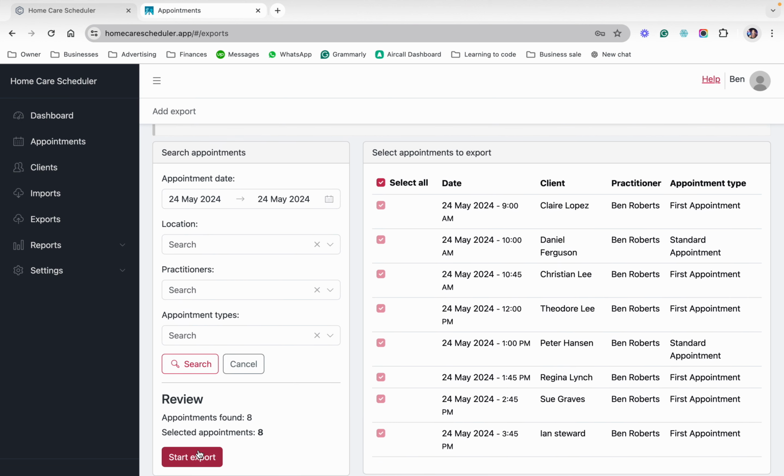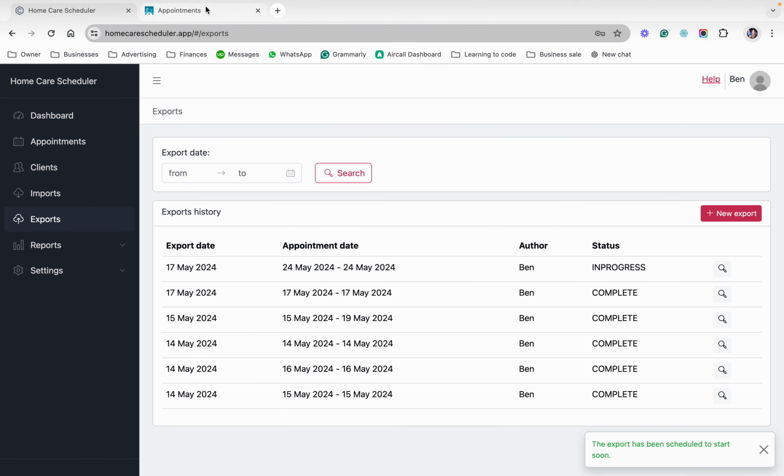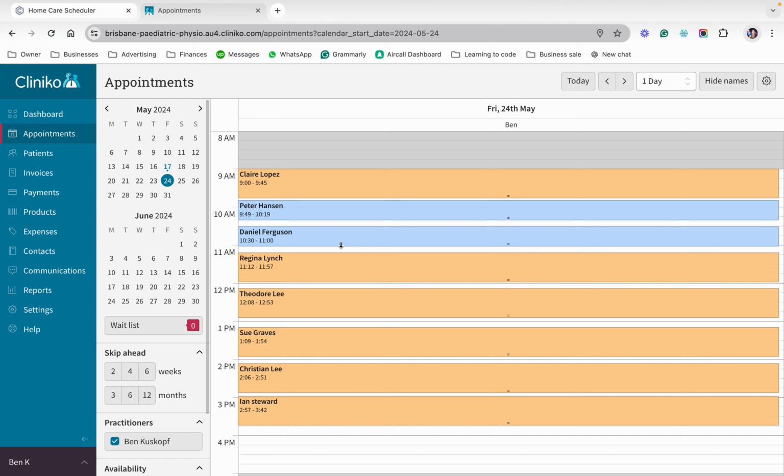We're exporting the appointments from Home Care Scheduler back to Cliniko, and you'll see that these appointments have been updated in here. This is a very useful feature because in most places, practitioners are paid a per kilometre rate to use their own vehicle.